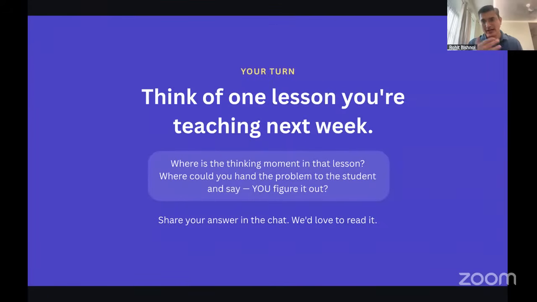And I request you all to think of one lesson you are teaching next week. Where can we include that thinking moment? Where can we include computational thinking? How can you make sure that students start thinking about that problem, not just memorizing the solution? And please share your answer.